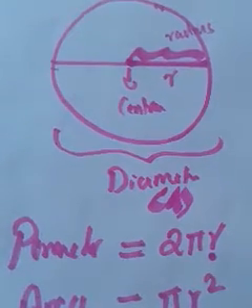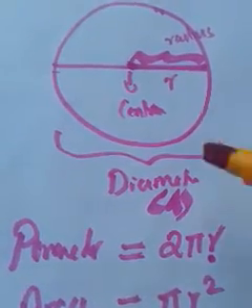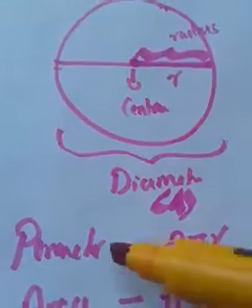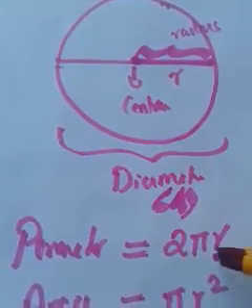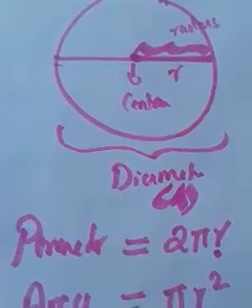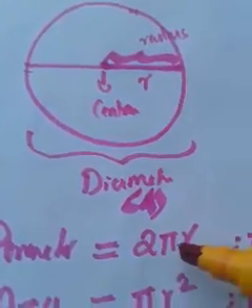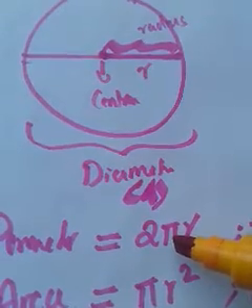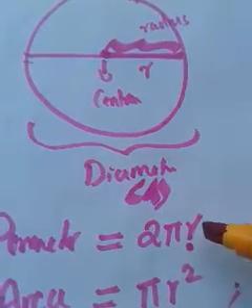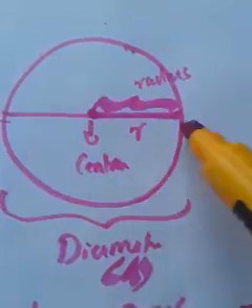From now on, we need not use any tape for measuring the total boundary length of a circle because we have the formula 2 pi r. Just use that formula and calculate the perimeter. Perimeter will give you the boundary length. And what do we know, pi is 3.14 or 22 by 7, you can substitute as you wish, and r is nothing but the radius. Radius you can easily measure.